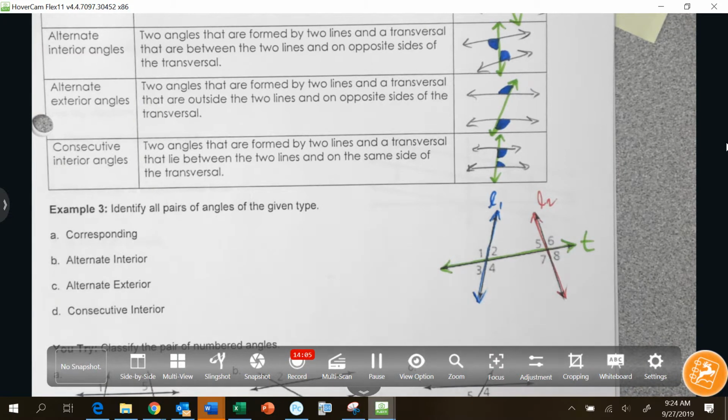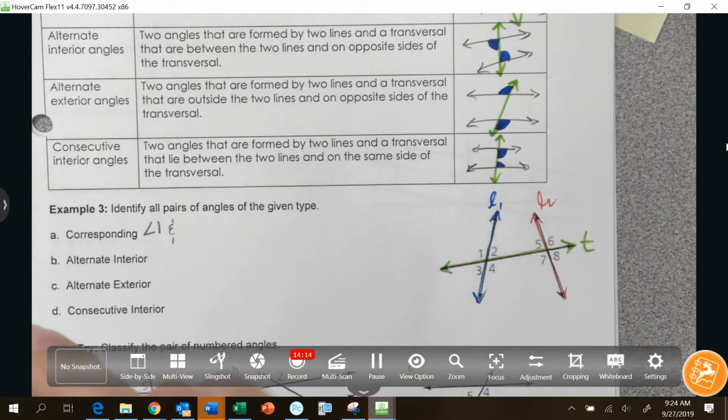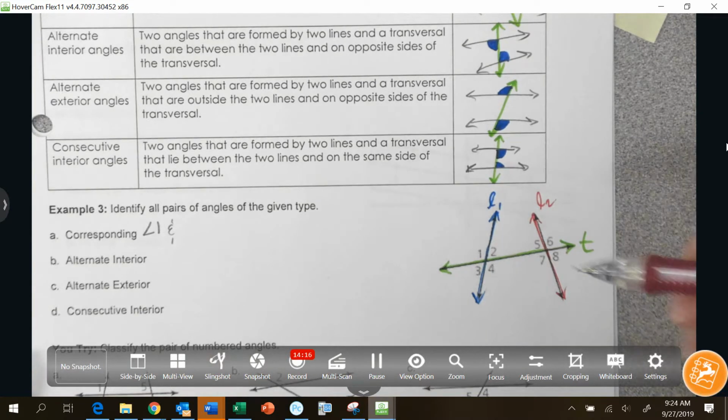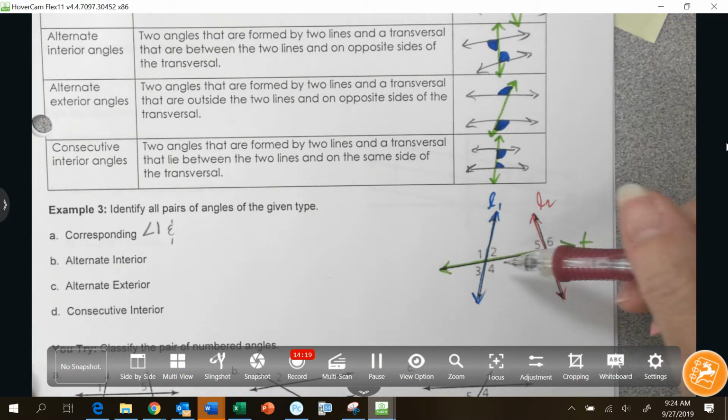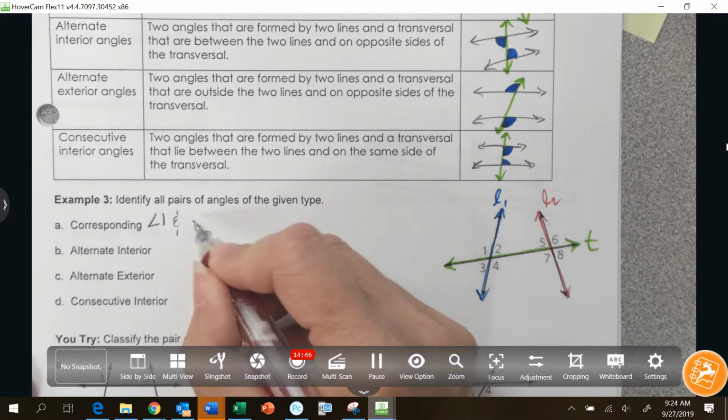So when I talk about corresponding angles, I'm going to give you angle 1, and then somebody's going to give me the corresponding angle to angle 1, but it has to be on line 2 instead of line 1. So Jordan, if I tell you angle 1, what angle would be corresponding to angle 1? No, it cannot be in the same line. Okay, that's not corresponding. So when I talk about angle 1, I'm thinking like top left-hand corner. So we're going to go to line 2. What's top left-hand corner for line 2? 5. Yeah, angle 5. Good.